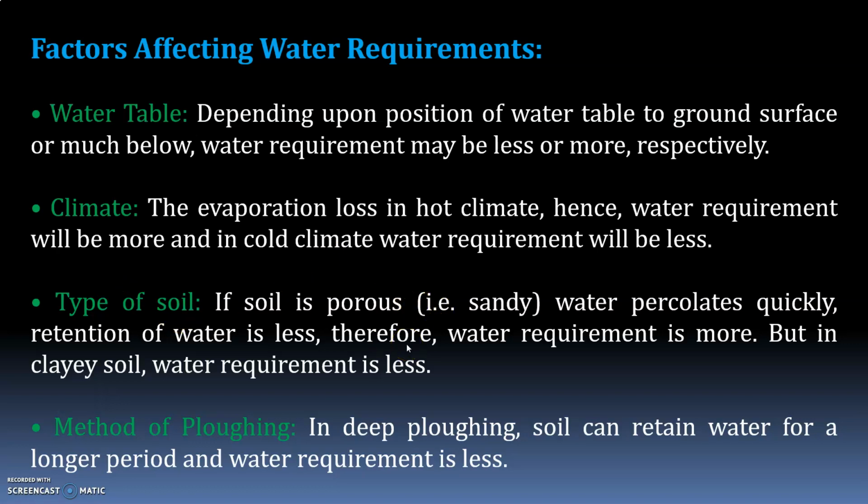If the soil is porous, means it is filled with the voids, that is sandy soils, water percolates quickly. So retention of water is less, therefore water requirement is more. But in the clay soil, water requirement is less because the pores are filled with the water. So retention capacity is more, so water requirement is less. And method of ploughing. In deep ploughing, soil can retain water for a longer period and water requirement is less.